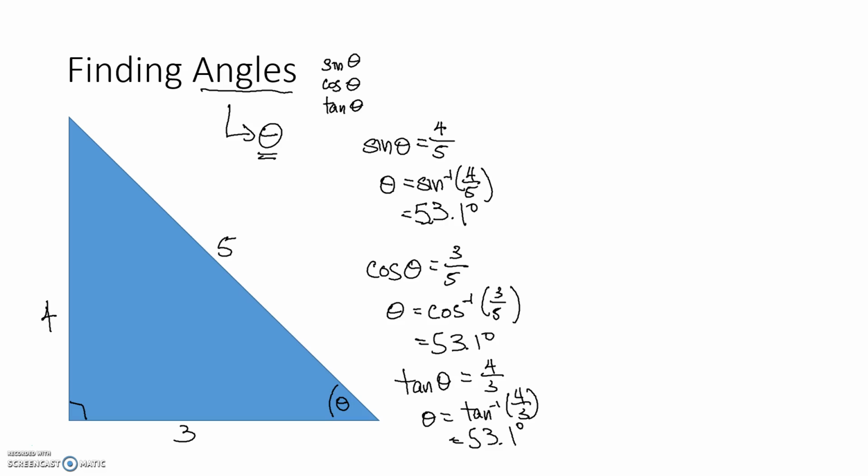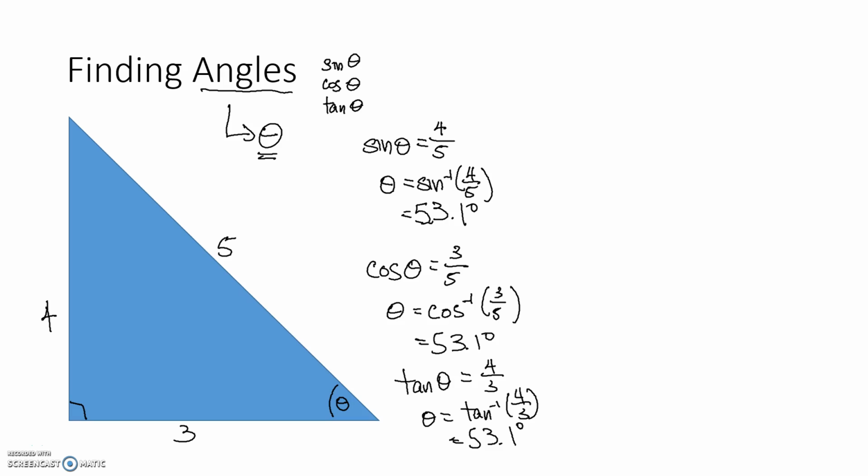Now, the reason for us getting the same answer for theta is very simple. Notice that the reference angle theta remains the same for all the trigo ratios that we have calculated. So if the reference angle is the same for all the trigo ratios, it only makes sense that we will get the same answer for theta.